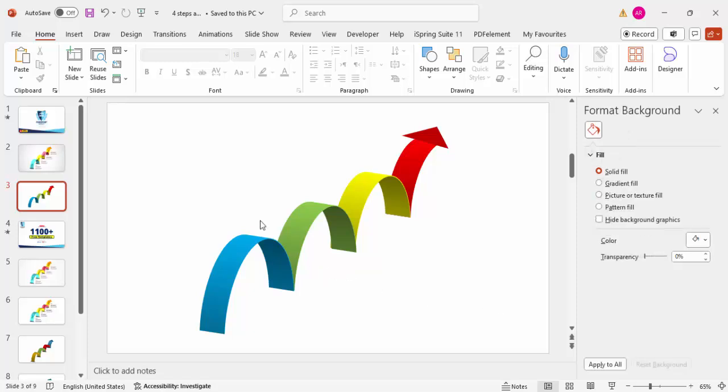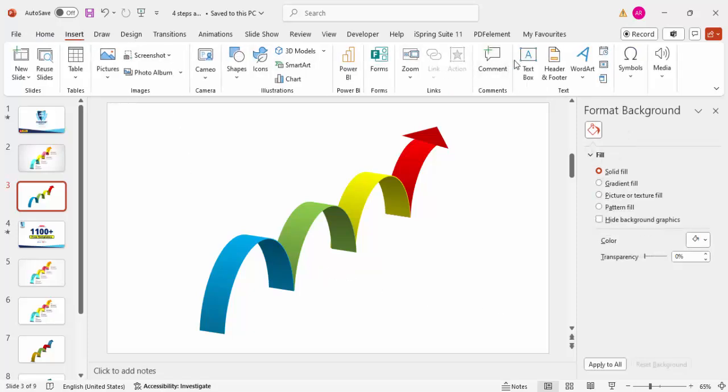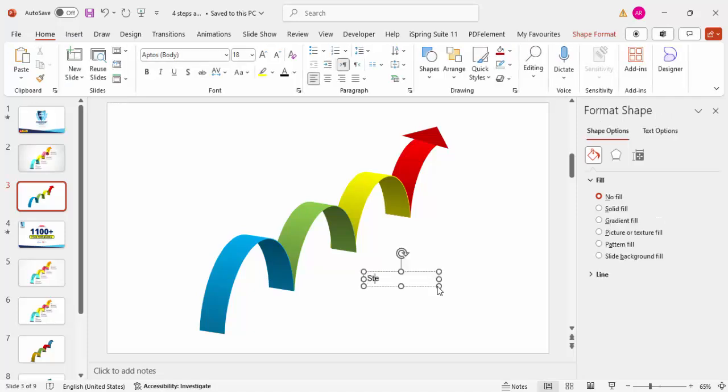All right, and then the next thing which you can do is you can add some text to it. Go to insert text box, and here I'm going to type step 01. Now step 01, again depending on the requirement, you can make it bold, increase the size and put it here, or you can just put it here. So example, if you want to put it here, what you need to do, you have to go to the text options. Remember, we have got two options, shape options. When we are working with the shapes, you have to select the shape options, and when we are working with the text options, you need to select the text options here.